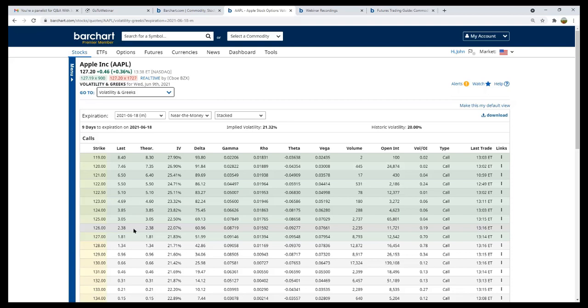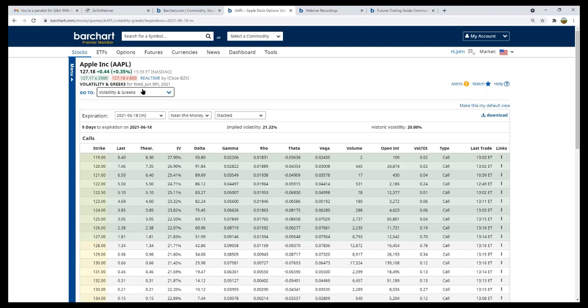Now, the other thing we can do is we can look at delta, which is one of the components that helps provide us information on the cost. And the delta is basically the sensitivity of the option to the price movement of the underlying. And so what we see is that delta is represented by a dollar move in an option. So for instance, currently Apple's trading 127. If I look at the 127 call, my delta here is 51.99. Let's round it up, let's say 52. So what it's telling me is that for every dollar movement in Apple, my option here is going to change by 52 cents, okay? So I can kind of use this as a gauge, right?